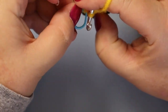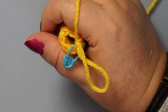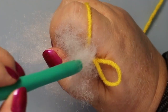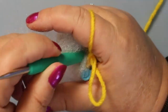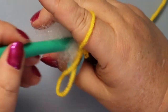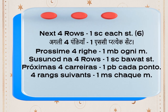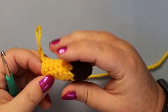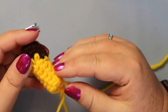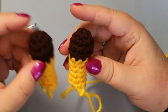So it's nice and short, but make sure you're stuffing it because it is pretty tight in there, as it is. But as long as you can get a finger, that means you can get a hook end in there too. So for the next 4 rows, 6 single crochets. And I will see you on the other side. So that's my antler. Gotta make two of those. Just make sure you're stuffing them to be the same size.